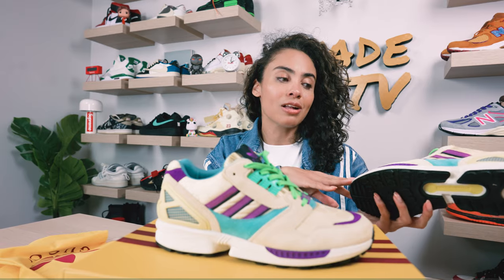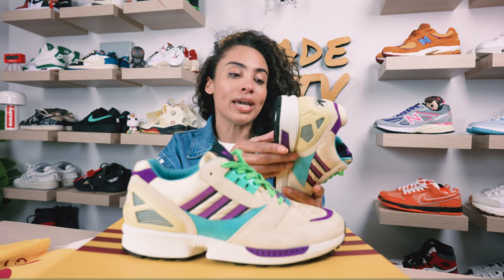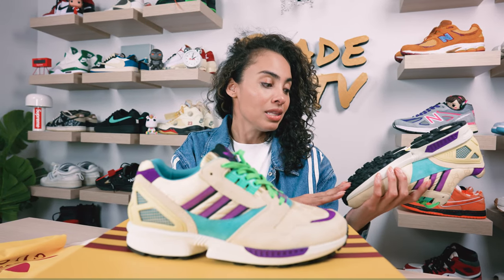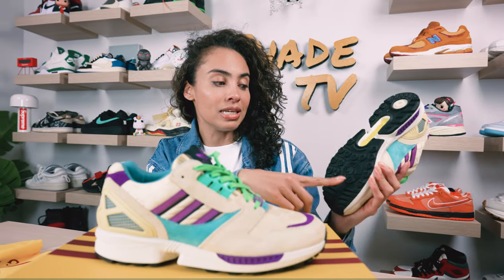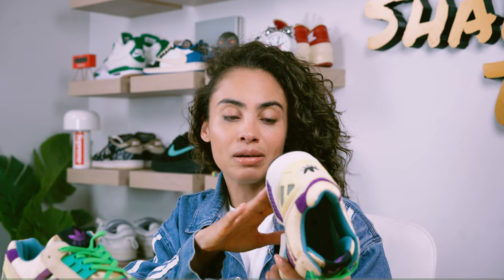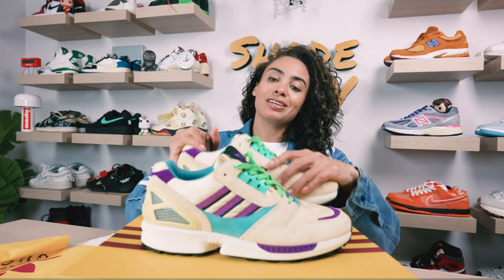As we wrap around to the lateral side, you're gonna see that same texture of materials used, as well as the same color pattern. And then the sneaker is completed with a little bit of purple on top of the midsole here. Underneath, the midsole is in white, and the outsole will complete the sneaker with bright yellow and white with this black tone, where you can see the Gucci logo on the bottom as well as the Adidas logo here, and then a bit of this nice kind of cream colorway. All right, let's take a look at those details and talk about the box.